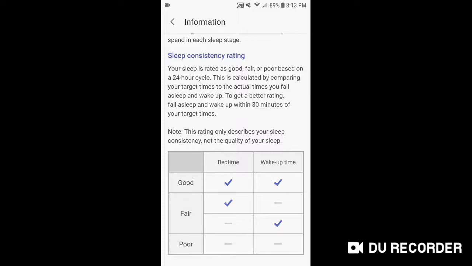But have you been waking up on time? Have you been going to bed on time? And I can understand with the fairness that, yeah, there's some days where I've been kind of screwing up. So those fair ratings for the days that I have not hit 6 to 8 hours are totally warranted.